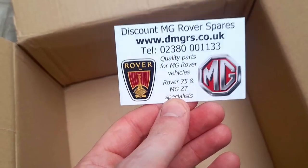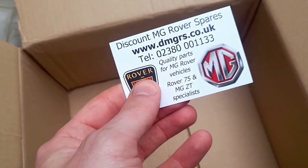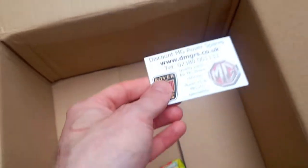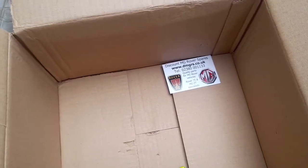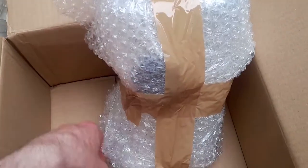They are proper specialists. They're Rover Central Island ZT specialists, which is why they stock a lot of parts for them. But they are specialists when it comes to every other Rover. They certainly know their stuff, and I had every confidence in buying this from them.